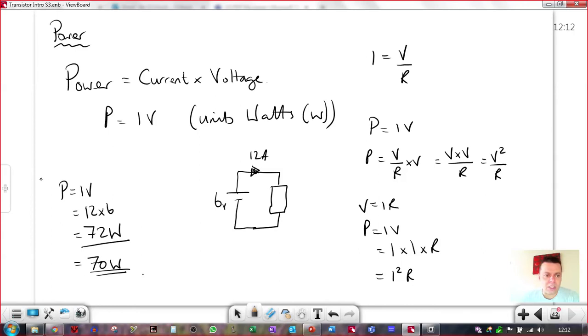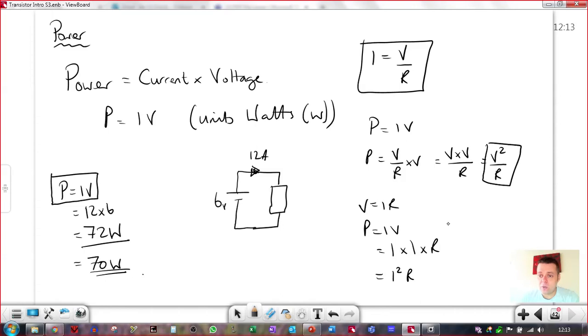So we end up with these three terms, given that this is true and this is true. The equation for power is given to us, the equation for Ohm's law is given to us. Given that those two things are true and they have the same components in them, they've both got voltage and current in them, it means that we end up with three possible terms for power. You've got IV, you've got V squared over R, and you've got I squared R. So if you know a voltage and a resistance, you can work out power. If you know a current and a resistance, you can work out power. If you know a current and a voltage, you can work out power.